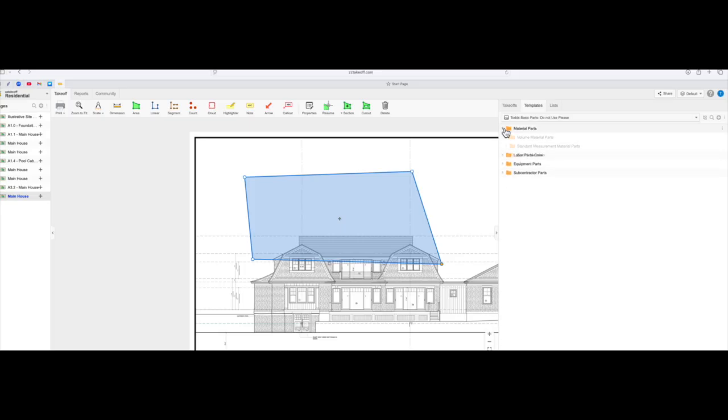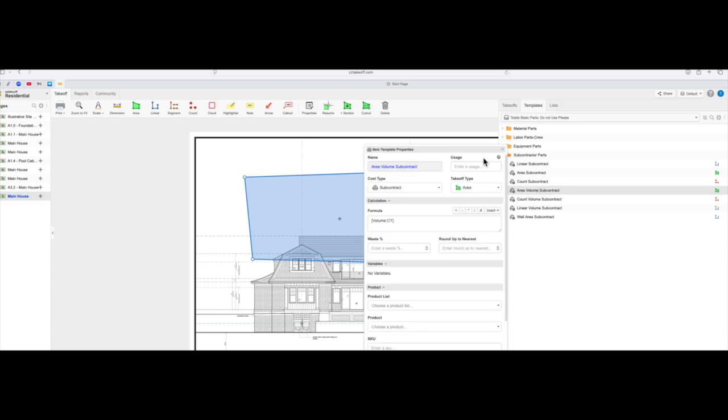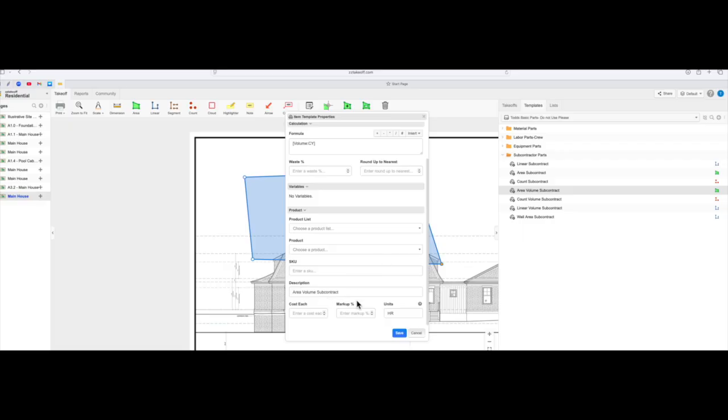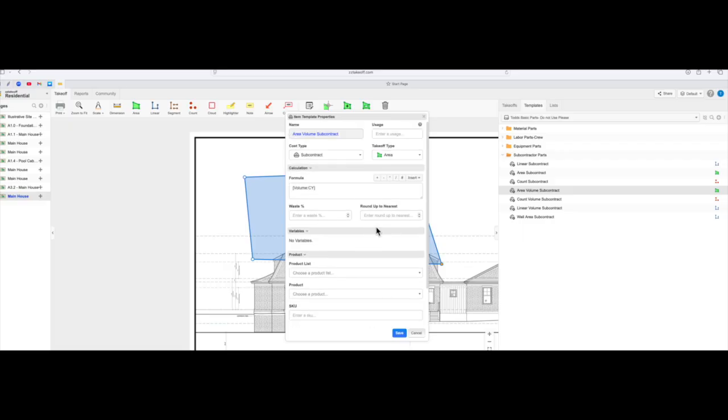And so I have some material parts, some labor parts, and equipment parts. Equipment parts are simple. I have one for linear, one for area, one for count. You know, it's really simple stuff. And when I do this, I'm making sure that I am saying what it is in the description so I understand it when I drag it in. The formula thing here is amazing if you haven't seen that. Right now I'm in formula mode because you can see that gear there. But I'll go to text mode, and what I did is I use a bracket, description bracket, just kind of like PlanSwift's codes, if you would.